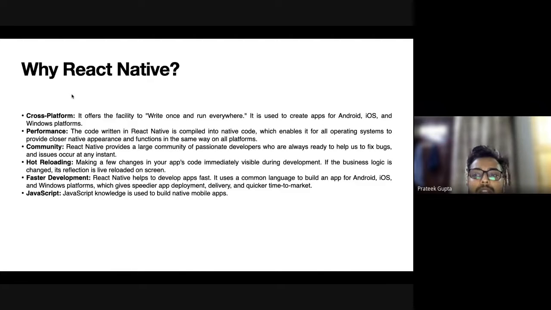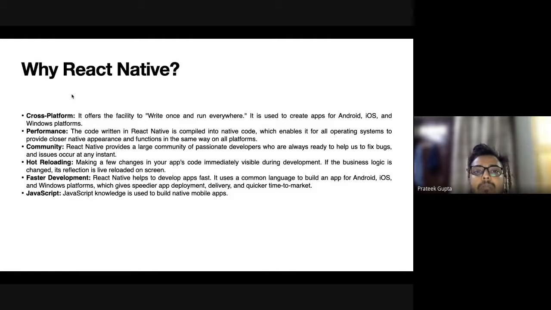And now it's giving other options also for TVs, and I guess Apple Watch also we are considering in React Native these days. I'm not sure about the watch, but yeah, television support React Native is adding. Performance: since React Native is a JavaScript framework and it natively compiles the code, you won't feel any difference between a native app and an app based on React Native. You will get the same performance, and maybe much faster than the native apps.